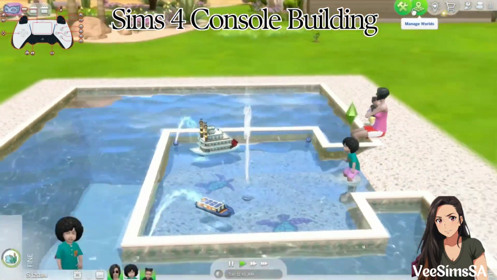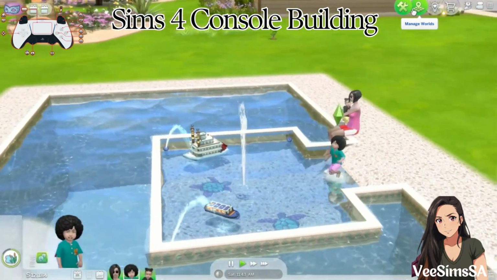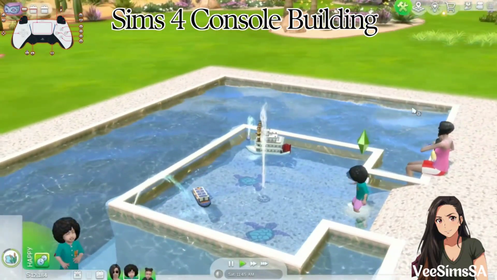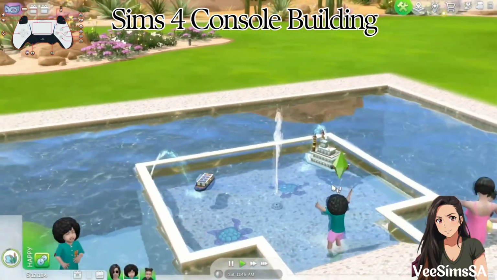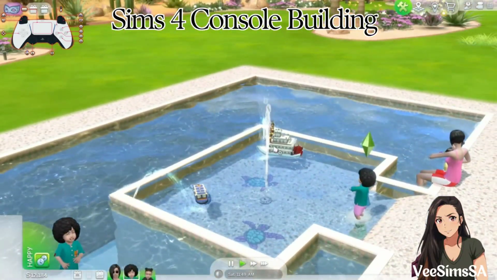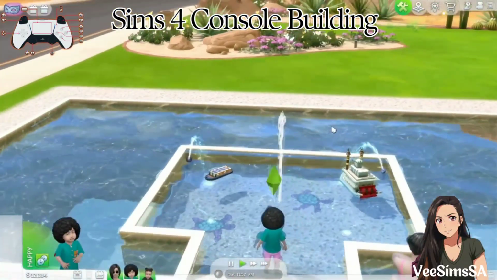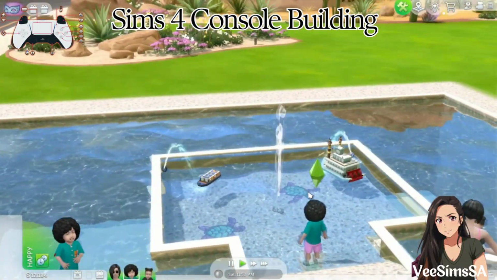Let's just check. That's how the medium or just the normal ones would look, the standard ones. And then the other ones obviously smaller. So that is your toddler pool. You don't have to add these items, they are just decorations. But it makes sense, it is a toddler's pool.